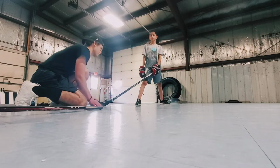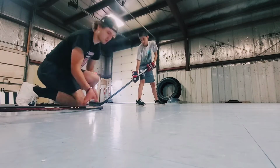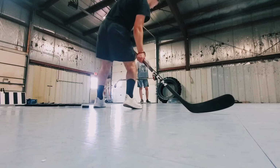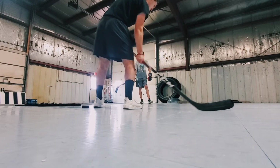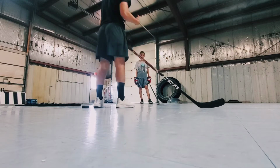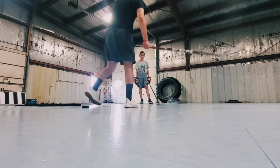So line up like you're about to shoot. Alright, you had your stick pressing against your leg. My stick presses against my leg like this. Alright, I can't bring my hands in to shoot instead of shooting like this. I get my hands up and out. Now I'm creating this kind of motion. But if I'm just here, I'm just shooting with my hand going into my body. I'm putting my hands in jail. I want my hands free. My hands are up and out so I can really snap that puck.